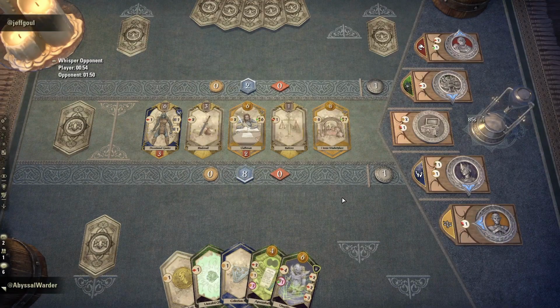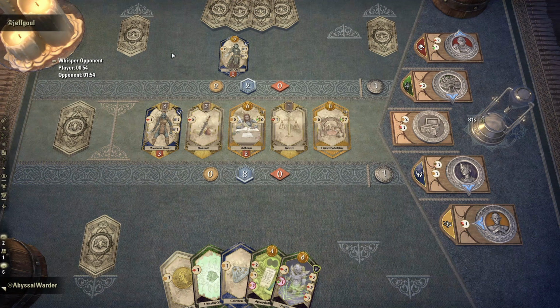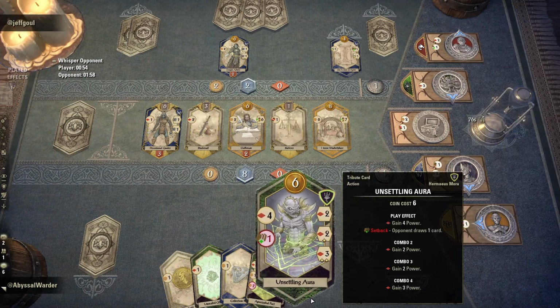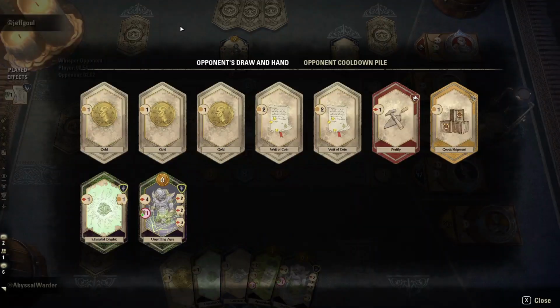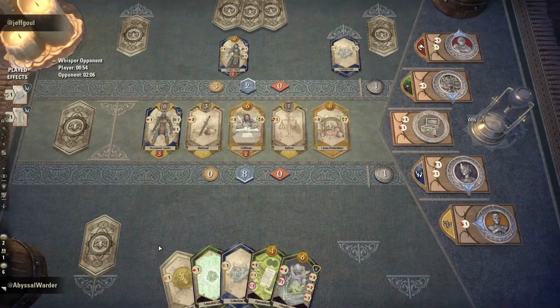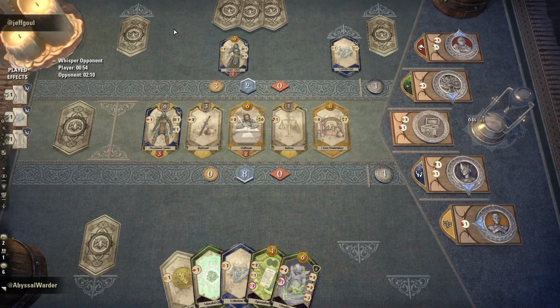And this is your standard insane Hermaeus Mora turn. You get 1 power, 4 power from the Apocryphal Pact, and then you get like 8 power from Unsettling Aura. So what if your opponent draws an extra card? You're going to run him over regardless. And we also have the Hlaalu just to rush him down a little bit more if necessary.